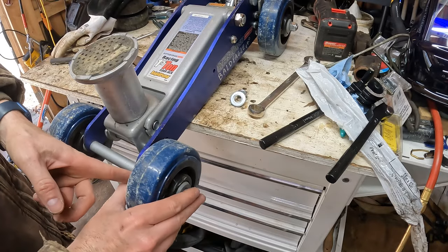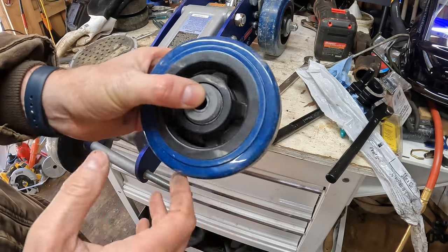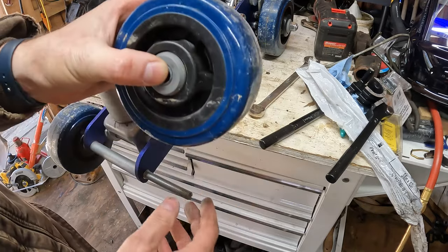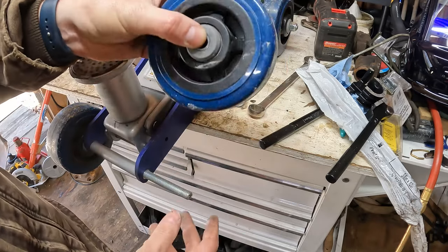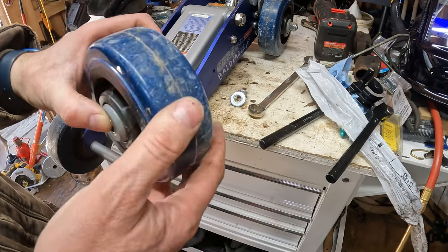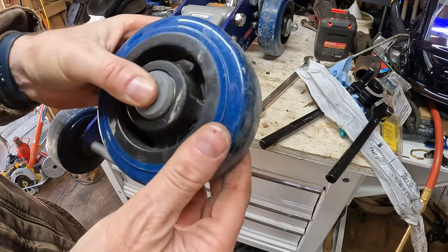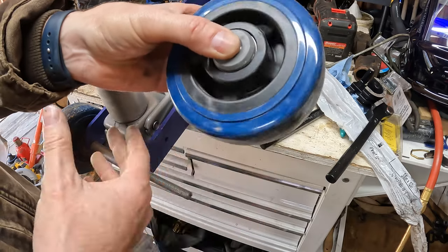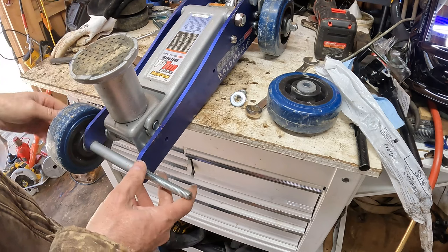So I actually like the look of these wheels here on this jack. These came from Harbor Freight as well, but that blue color on the blue jack, I think, just looks really good. And so far these have held up pretty good. I've used them in the gravel quite a bit. You know, I had some people saying that these would fall apart, but so far they're hanging together. If they ever do, I might just buy another set. They've been really good so far.